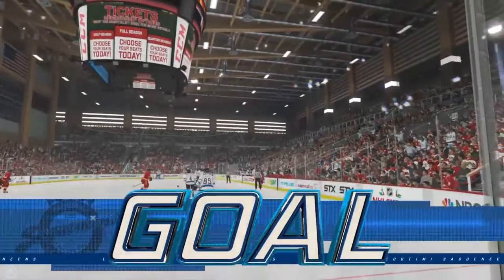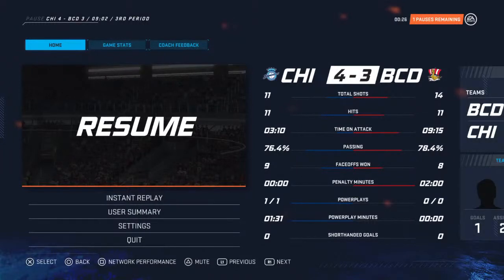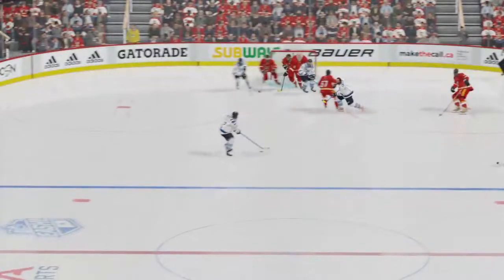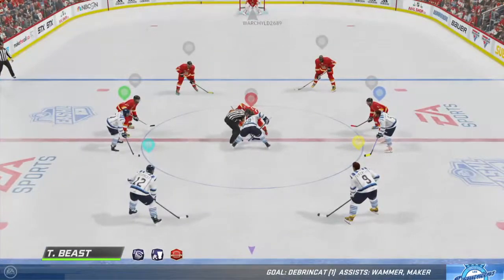Well, it looked like this game was going to be even for the longest time. Nobody seemed to have the upper hand. This is a difficult shot to beat the goaltender with because he's got his whole arm to block it, but he gets it over the blocker up high on the stick side.